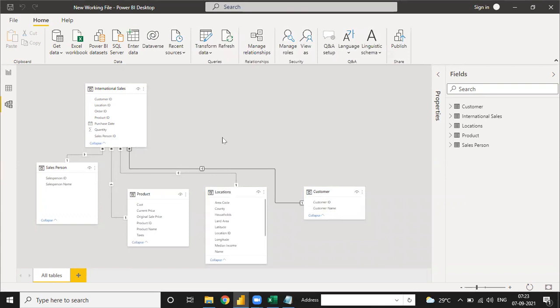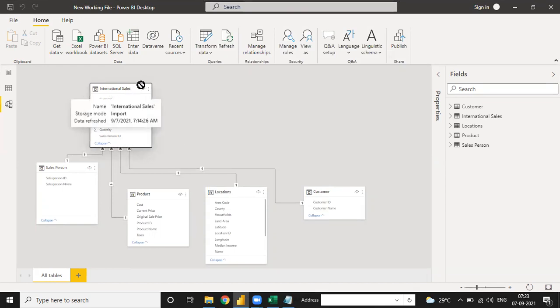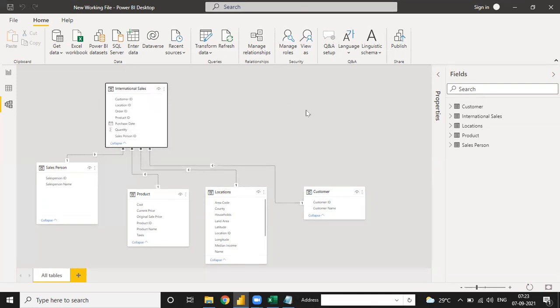But now we have to think: if we need to know how much sales we have by year, can you tell me where the calendar table is? We don't have any calendar table.